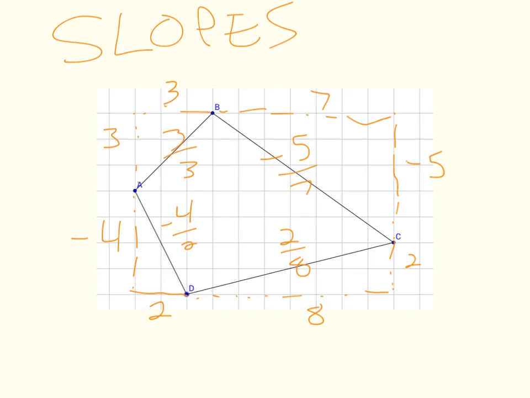One more example. First I go after the slopes because that breaks it up into, it's either a kite, no parallels. A trapezoid, one set of parallels. Or the parallelogram family, two sets of parallels. So, if we look at some things here. Let's start with a, b. It's up 3, right 3, so that's a 3 over 3.